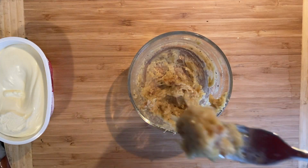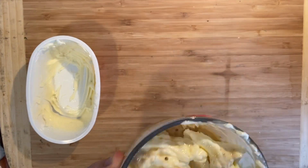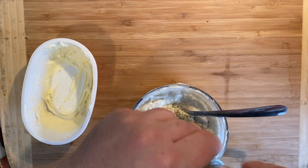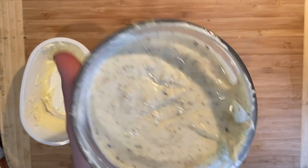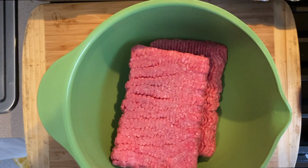Take out at least 1 scoop before you mix the butter for your sauce. Plop in all the butter, mix it together, and I like to season it with salt, pepper, white pepper, cayenne, garlic salt. Mix, cover, put it in the fridge, let all the flavors settle so it actually turns back into butter. And now, the balls.